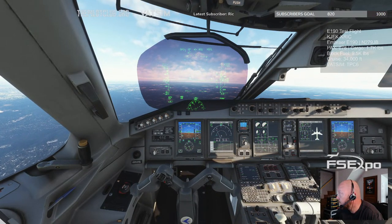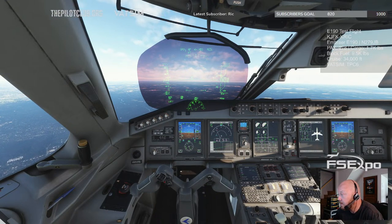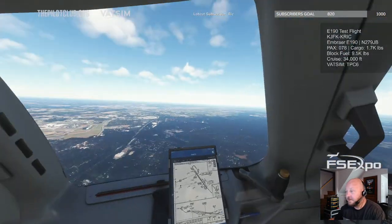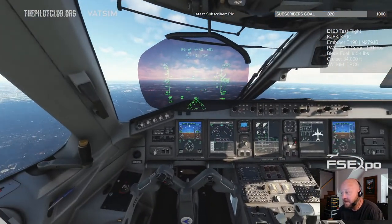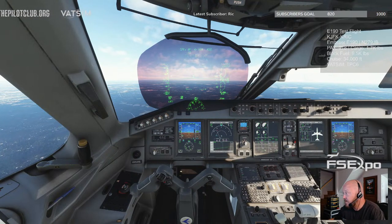JetBlue 292, contact Atlanta Center 32297. All right, do the go-around on this test flight. Yeah, we came in really high. There's no way we could have landed that. Should have been lower at that point.